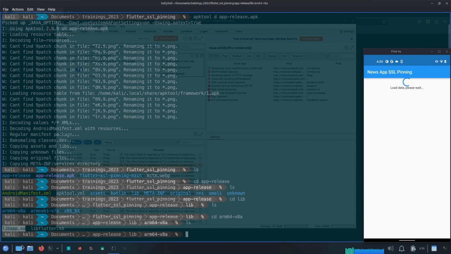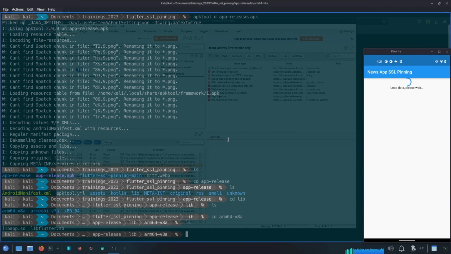Instead, we are interested in libflutter.so, which is the Flutter engine that basically provides the execution environment for the Dart code present in libapp.so. And that's where the code for the SSL handshake is implemented. So Dart generates and compiles its own key store using the Mozilla NSS library. So to solve this, we have to dig into this libflutter.so library and figure out what we need to patch or modify in order to validate our certificate.